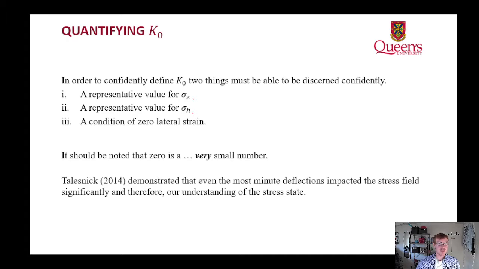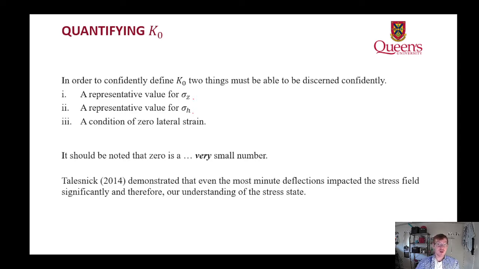As well, we need a representative value for sigma h, the horizontal stress experienced by the element. And we need, most difficult, a condition of zero lateral strain. It should be noted 0 is a really, really small number, and one which is very painful to work with in a lab setting. So Talesnick, in his 2014 paper, demonstrated that even the most minute deflections would impact the stress field significantly, and therefore any of our assumptions or understandings of the stress state.